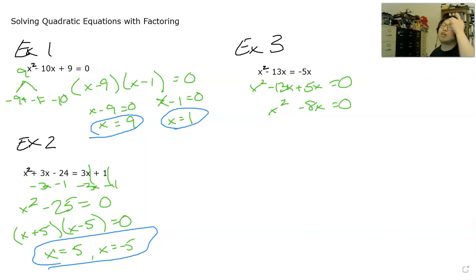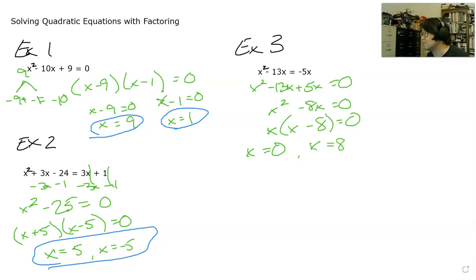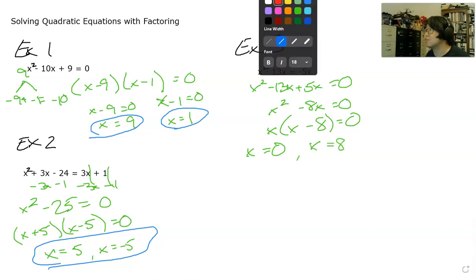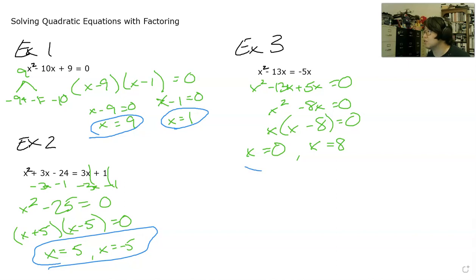Okay. And then here you would apply the greatest common factor factoring method. What can I take out? It is obviously the x. Okay. x times x minus 8 equals 0. And again, once you get to this factored form, you have to set them all equal to 0. So the first one would be x equals 0. Well, that was easy, right? And the next one is x minus 8 equals 0, so x equals 8. So go ahead and circle this. This is my solution there.